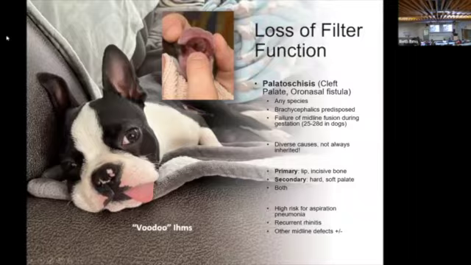Okay, so here's Voodoo. You guys were asking about him. He's still in the presentation because he was a cleft palate baby. This is him at birth. I'm very happy they did not euthanize him. So my main point about this, you could read all the medical cleft palate stuff, but we don't learn about these guys in vet school. The dogma is just kind of, oh, it's a cleft palate. It's going to be hard to raise. It's going to aspirate. Might have other defects. You should just euthanize them. So that was kind of all the advice that we received. And I was like, but I would like to take care of him and surgically fix his palate. And what do I do? And vets didn't know what to tell me.